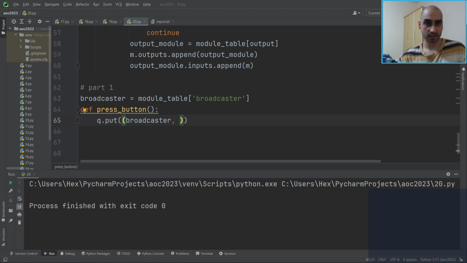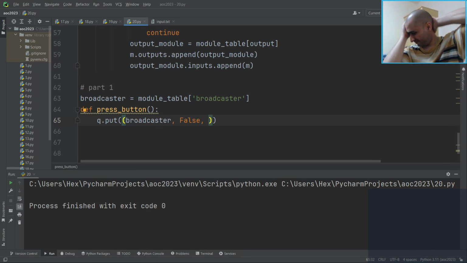That suggests to me either part 2 will have us send different signals to the broadcaster, or we have some recursion here and some of these modules actually send signals back to the broadcaster. That might happen. I haven't analyzed the topology of this. So anyway, we put broadcaster, signal low. Sender is none. Right.